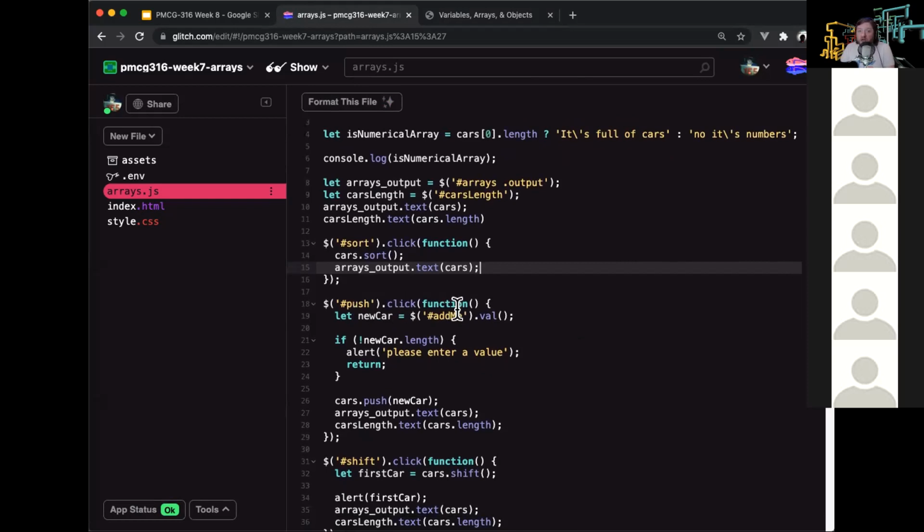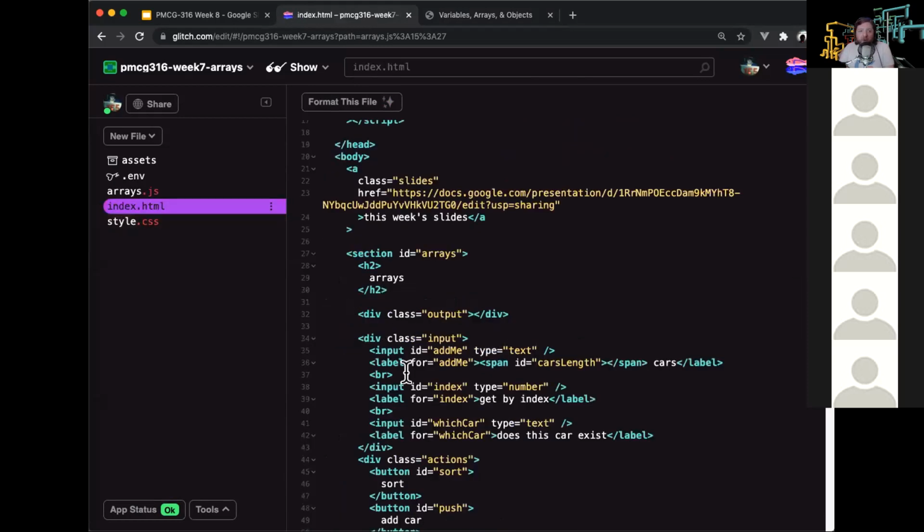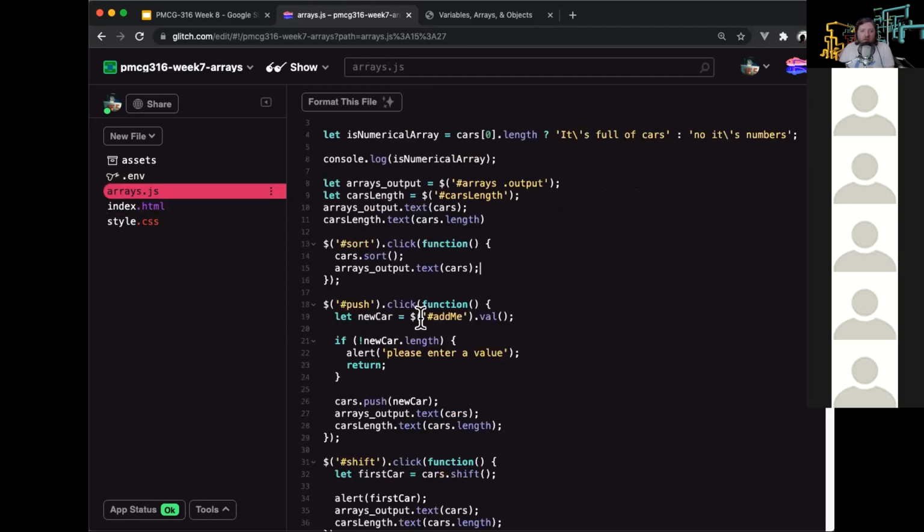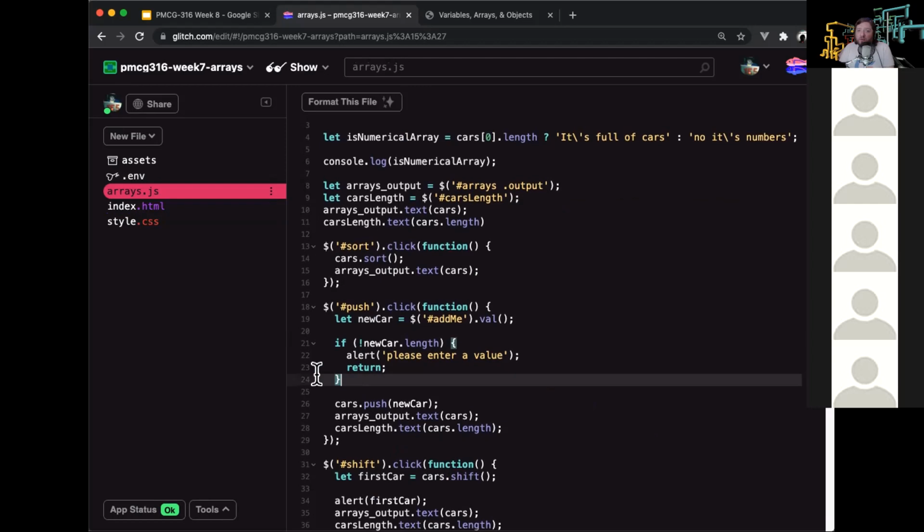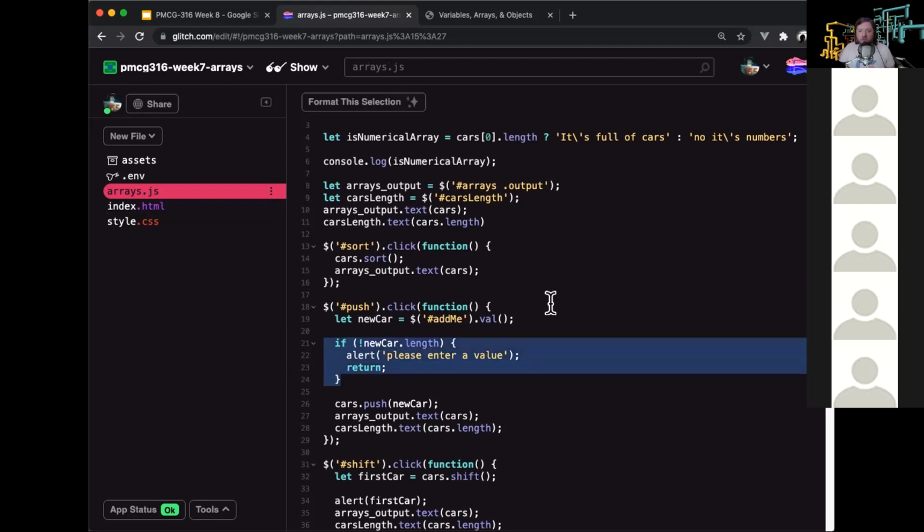So I have an input. It's got the ID of add me. When I click the button to add another car, I get the value of that text input field.